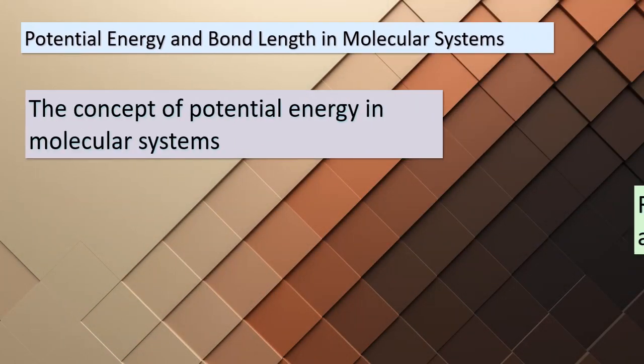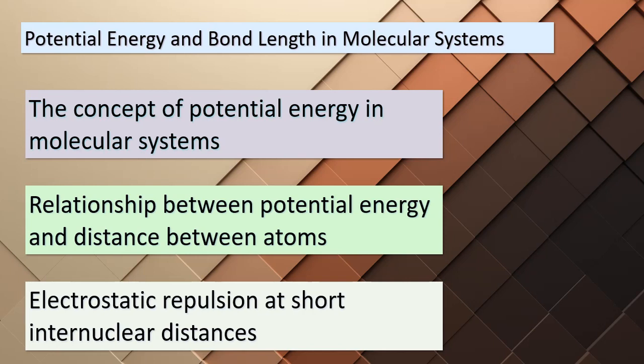Hello, students. Today's topic brings us to the intriguing realm of potential energy within molecular systems. Imagine a two-atom system, like the example we're discussing. As depicted in Figure 9.13, the potential energy of this system fluctuates based on the distance between the two hydrogen nuclei. Particularly, the energy sharply increases when the distance falls below 74 pm.